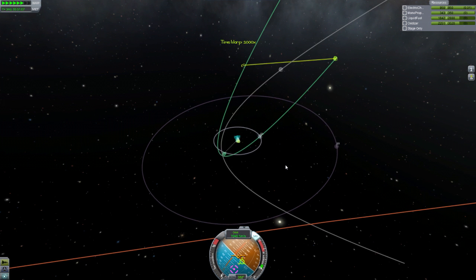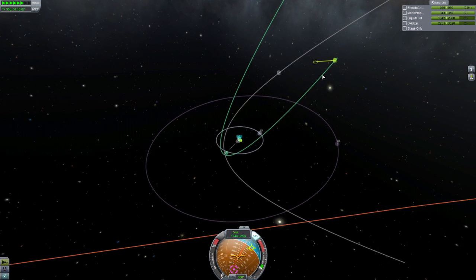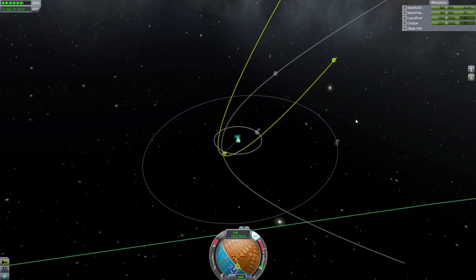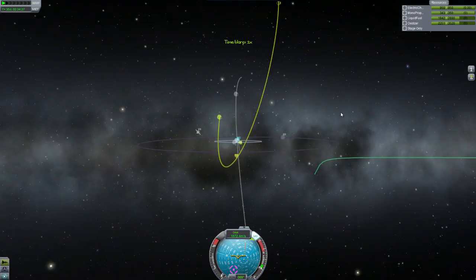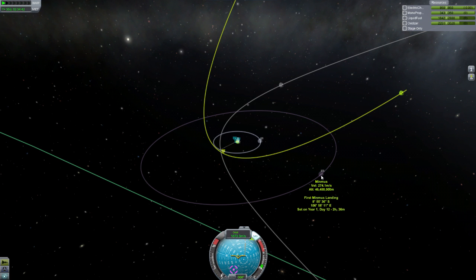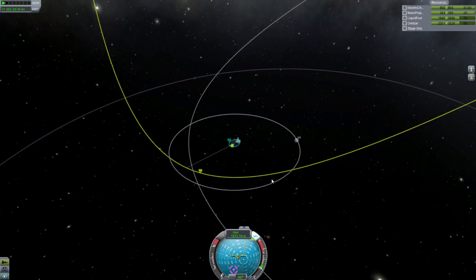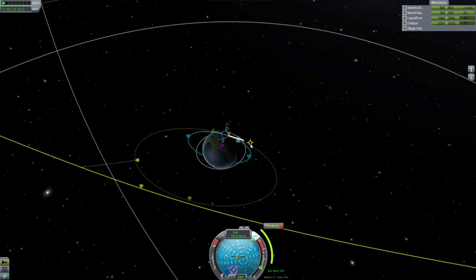And it should be soon. It's probably going to be most accurate when it actually gets into the encounter, which is happening right now. Here we go. Alright, it's on encounter. It is entering the sphere of influence of Kerbin. It is still way past Minmus, so let's try another maneuver node just to see what the estimates are all about. Yeah, it's still going to be way back there. Whoop, come back.